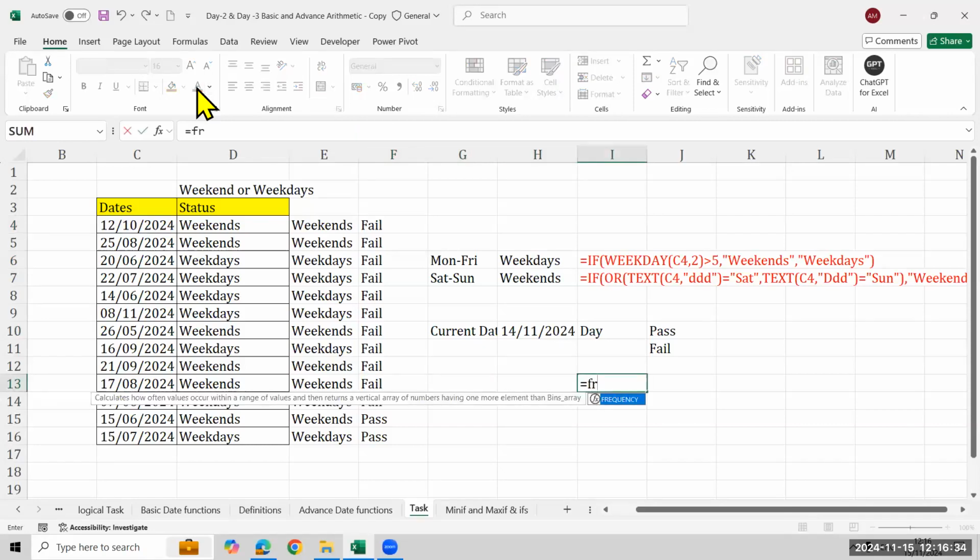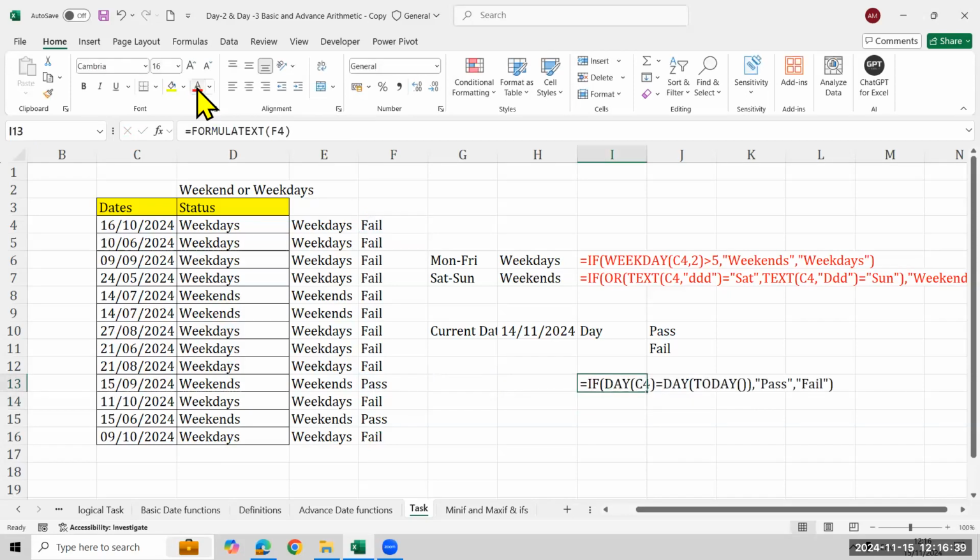So please make a note if you have not done it. If you have done it, good try, guys. Keep it up. So it should be dynamic. Tomorrow, if it is 16, I should get the 16 as a pass. If you type manually 15 or 16, then it will not give you dynamic output.